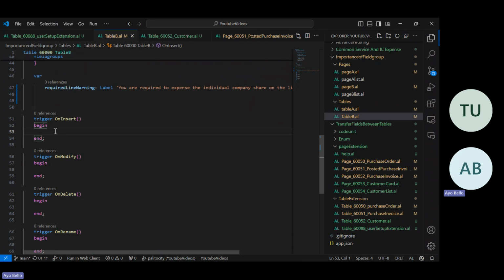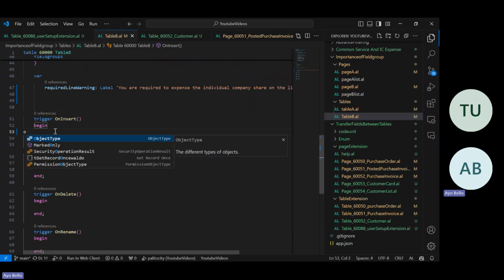This is the standard table, and it already has the triggers OnInsert, OnModify, OnDelete, and OnRename. Now, I'm extending it. Note that probably there must have been a lot of code in the trigger OnInsert, trigger OnModify, but I want to also write into the existing function.